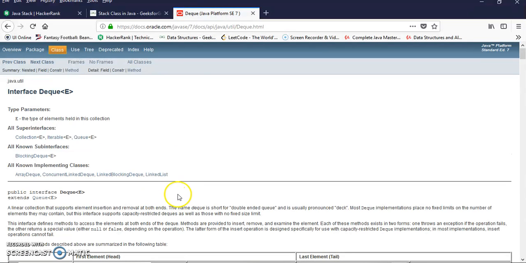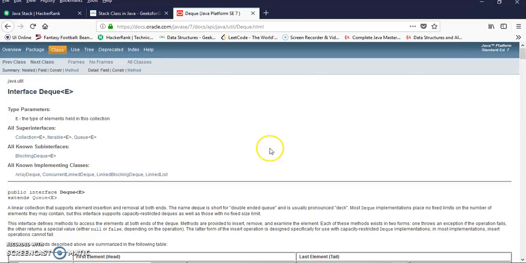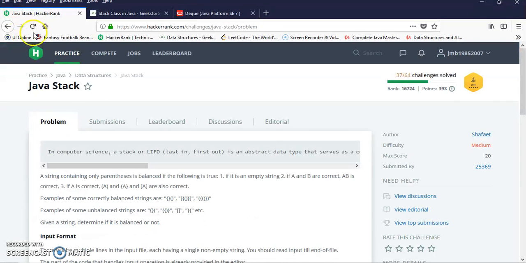If I go to this interface, it shows the different classes that implement it, and there's more information on the deque interface. But let's step through the problem. Just as foreshadowing, this is probably going to be a two-part video. I don't think I'm going to be able to clearly describe what I'm doing and type out the solution. So I'll probably pause it. I'll try to finish my thought before I stop the video and then upload it and create another one to continue on.